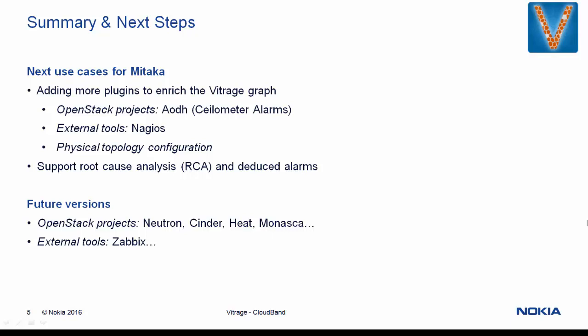Now let's talk about our next steps for Mitaka. We will add more plugins to enrich the Vitrage graph, in OpenStack project AODH, in external tools Nagios, and we will add physical topology configuration, which specifies the connectivity of physical switches. Additionally, we will support root cause analysis and deduced alarms. Deduced alarms are alarms on problems before they are directly detected.